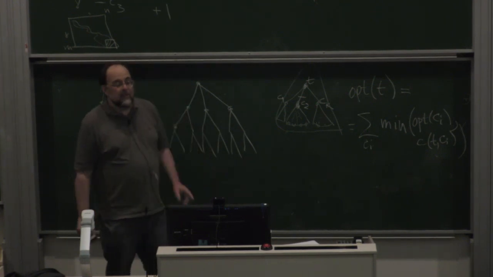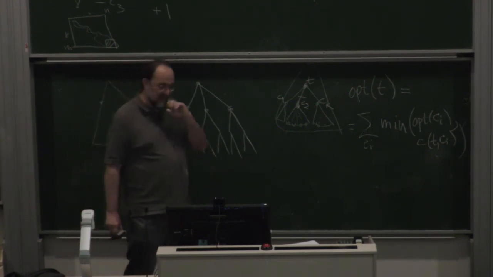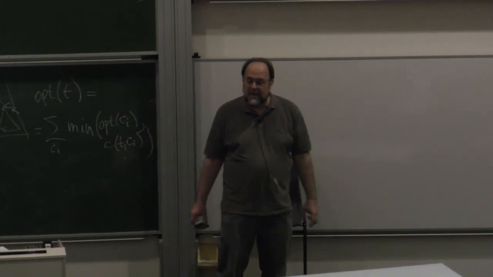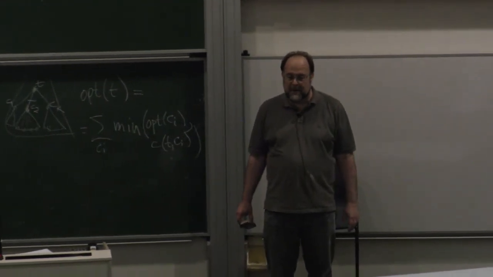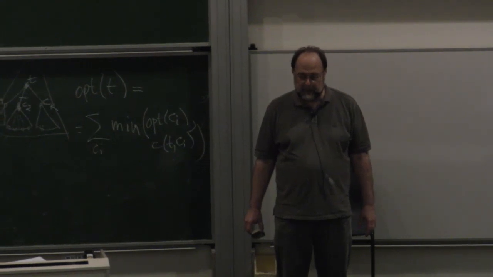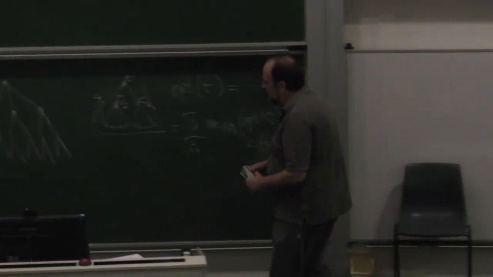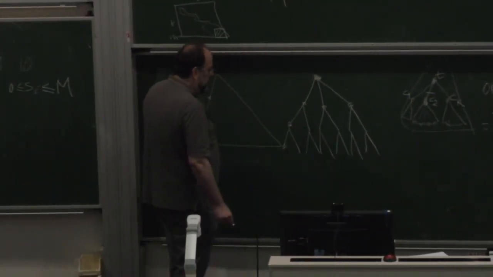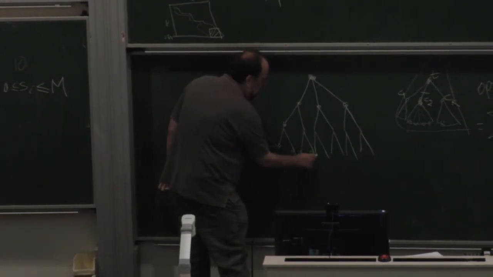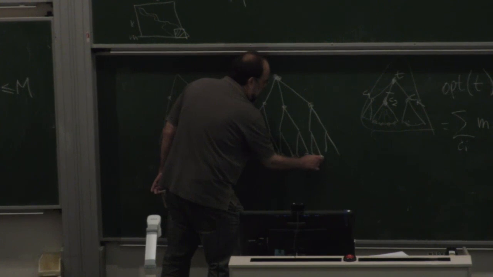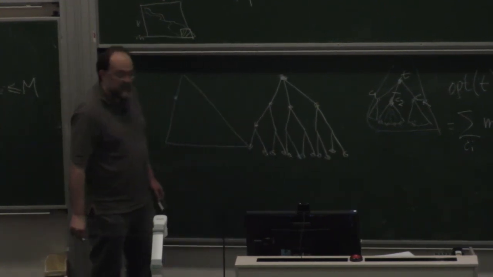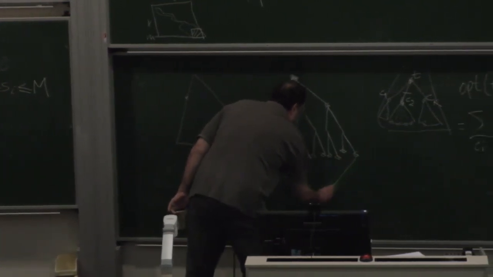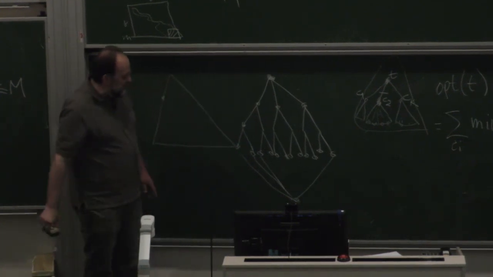How would you reduce it to the max flow problem that Seyoun suggested? So you want to disconnect the root from all the leaves. So the root will be the source. But we have too many sinks. So what will you do first? Super sink, that's right. You connect them all with infinite capacity. And now what do I need?